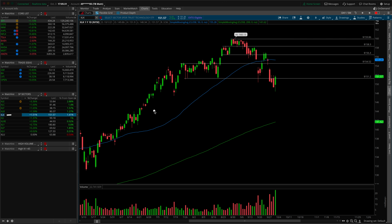So XLK, the tech sector, heaviest weighted sector here, is not all out bearish. If you remember from the midweek market update, we were essentially watching to see what happens at this area in here. Notice that we haven't definitively broken it to the downside, although it is broken, right? We're kind of closing and trying to resolve it into the end of the week here. So that to me leads me to believe more neutral inside of the XLK. Obviously, if it breaks down here, yes, that's more firmly moving into bearish territory as opposed to neutral. So it's all about that 151 area in the XLK and tech.